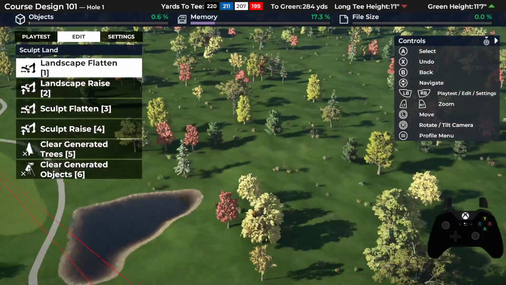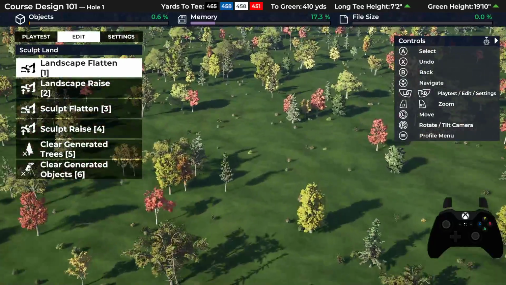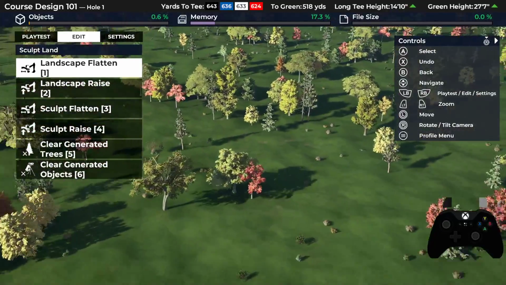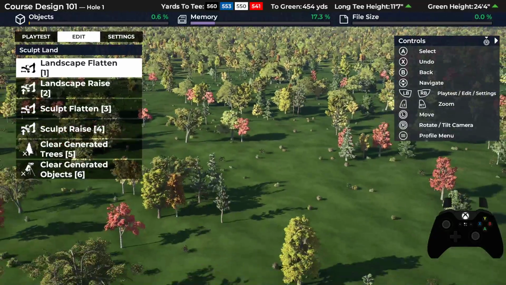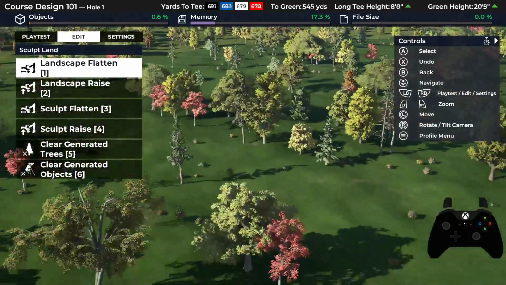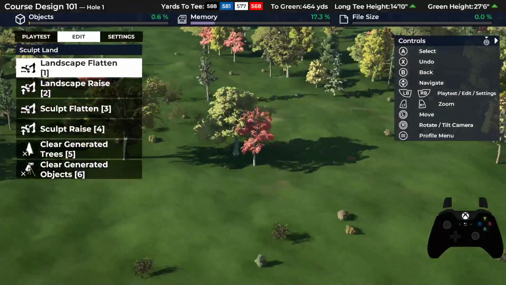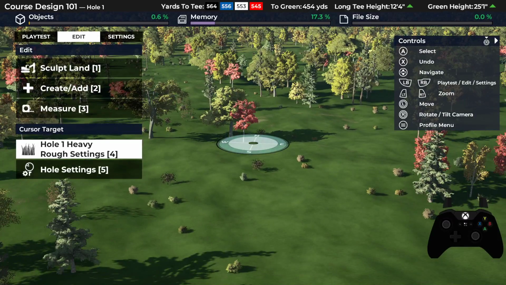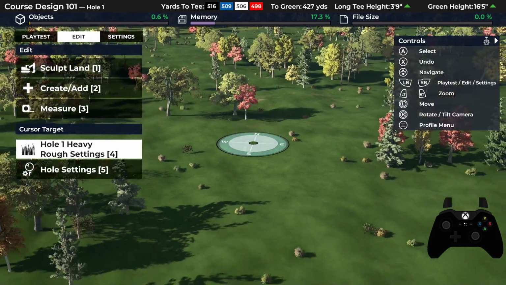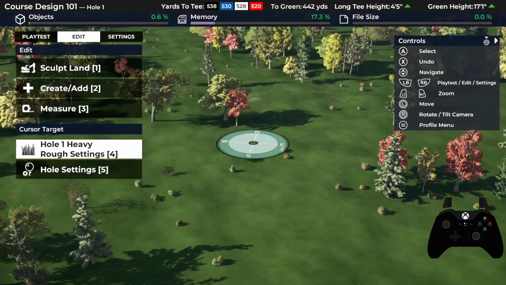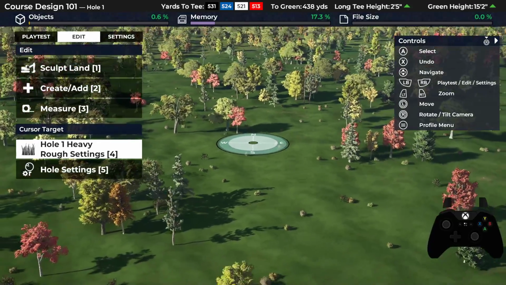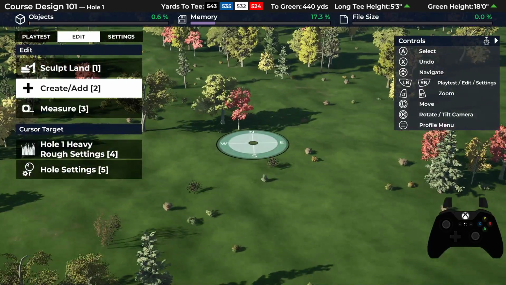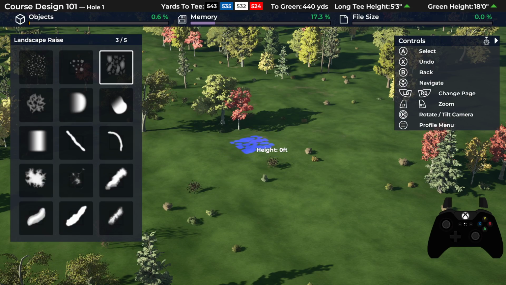Okay, something I've avoided, I never actually talked about in my Course Design 101 series for TGC 2019, just because I'm awful at them, but a lot of people want to know how retaining walls work. Retaining walls are a giant pain in the butt. They're actually, from what I've seen, better than they were in the old game in terms of how they work. But they're a little weird in how they work, and to get them to look really good is very difficult.